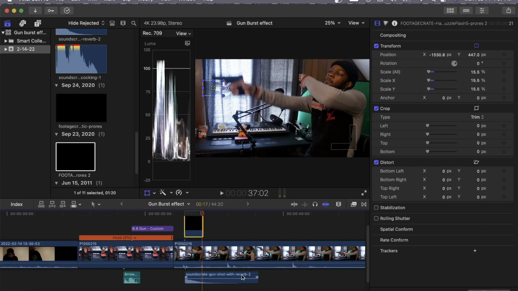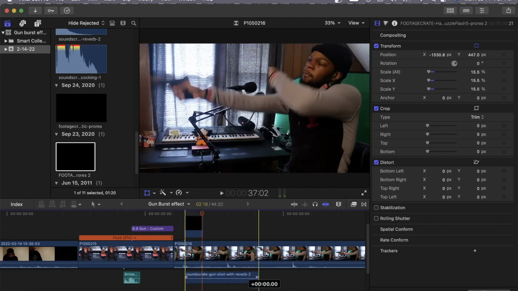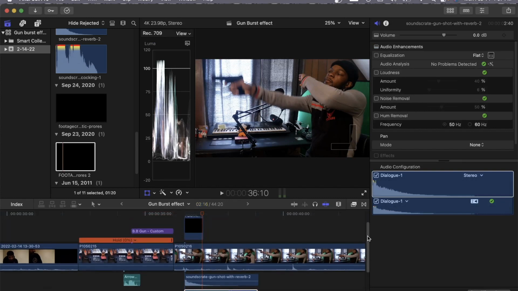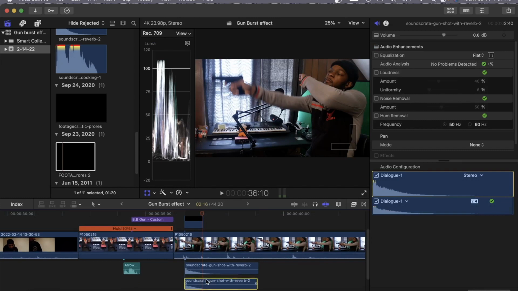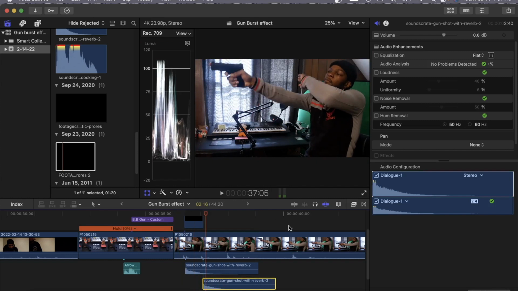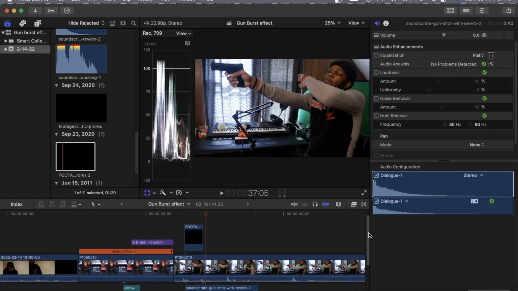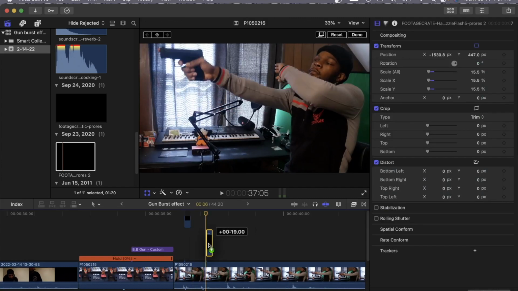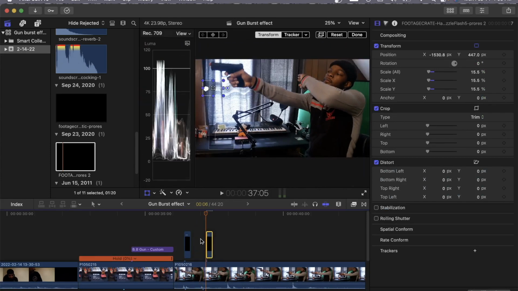And press option to move on my keypad. I'm going to double the clip by moving it away, holding option on my keypad. And then I'm just going to move this clip over for the second shot. I'm going to make this a little smaller and do the same thing from the beginning and move that up to where you see the orange of the BB gun.